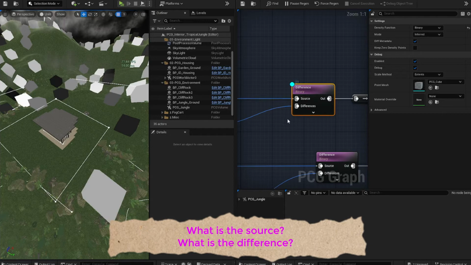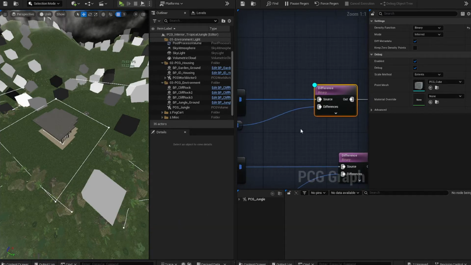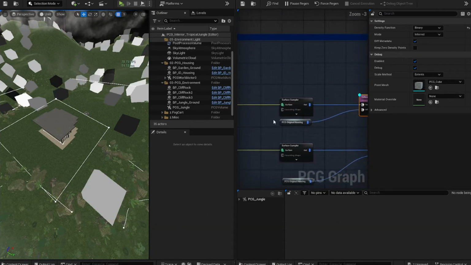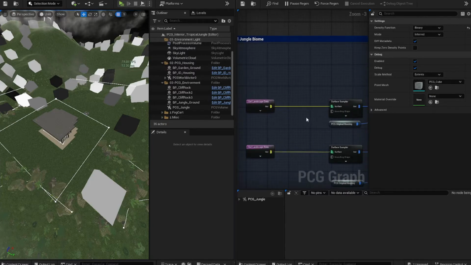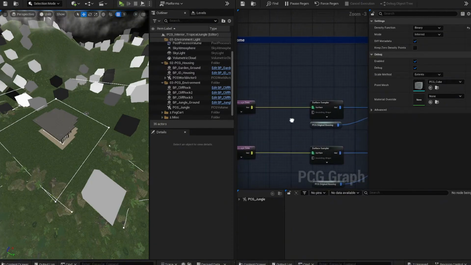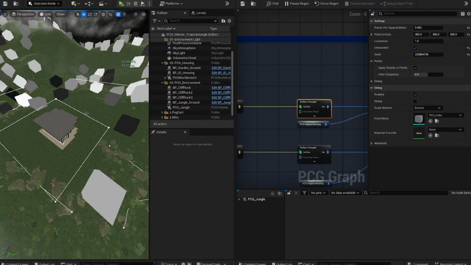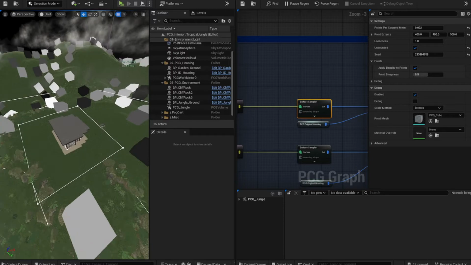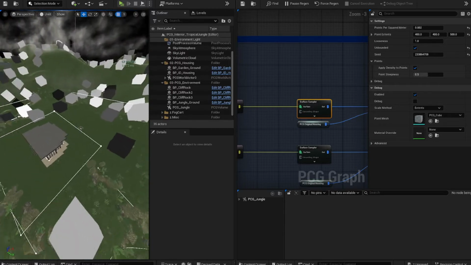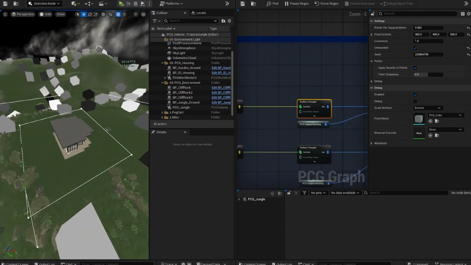The first one is the source and the second is the difference. So what is the source and what is the difference? The source I have here is the sampling of the landscape. I sample the landscape to get the points to grow the trees and plants onto the landscape, and that is the source.